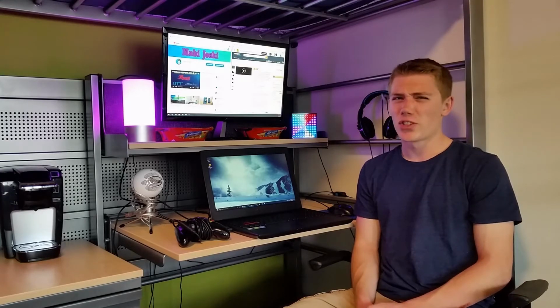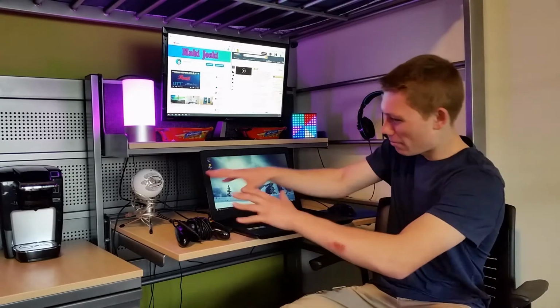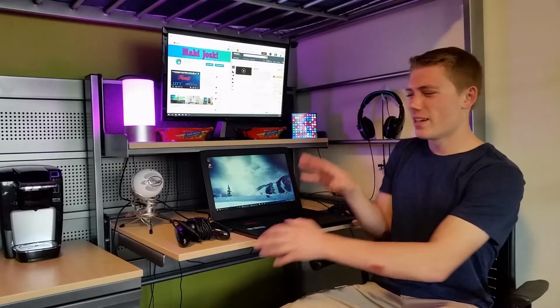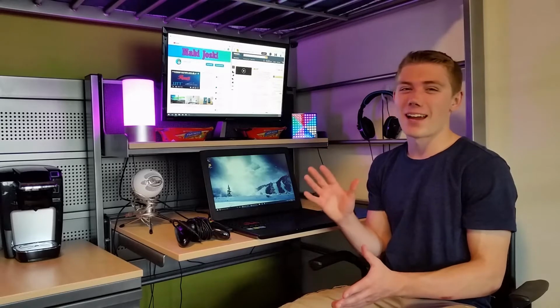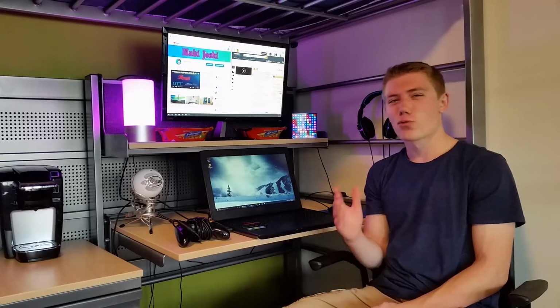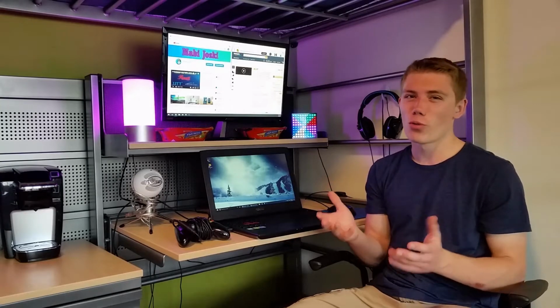Now, I would like to mention that it has never looked this clean. I did a lot of cleaning up just for you guys. Normally there's papers and food, and food and drink, and it's kind of messy and really not that productive. But right now it's clean. I'd like to keep it this way, but it's a little bit harder when I have schoolwork and other things going on. But without further ado, let's start this tour.